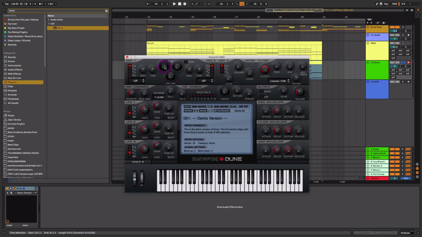So here, we'll have now an octave lower, right? We're gonna set the first oscillator to sawtooth, and we're gonna go down 12 semitones, an octave lower. Okay, so that's cool, and I can blend oscillator 1 to oscillator 2. And it has this fat knob, which I think is just unison, similar to the wavetable.